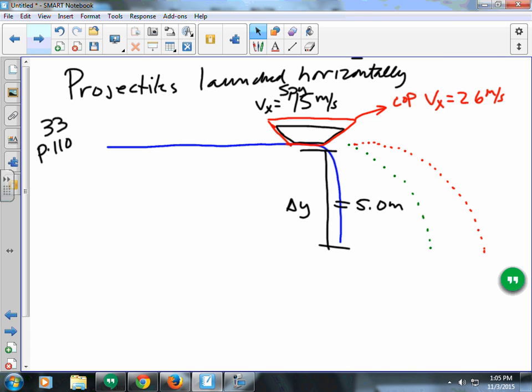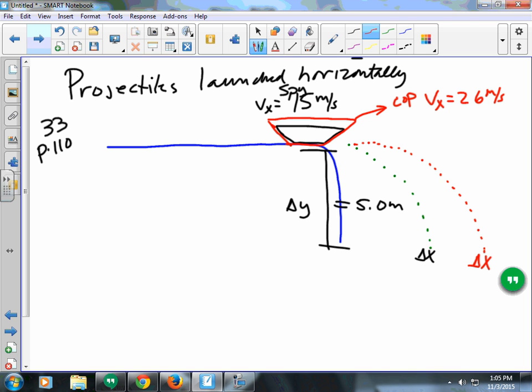Good, why is it? Because it's going fast. It's going faster, which means it's going to go out further, right? So what is it that we need to find? We need to find how far apart they're gonna be, which means where they land. We need a delta X here, and we need a delta X here, and get the difference between them.